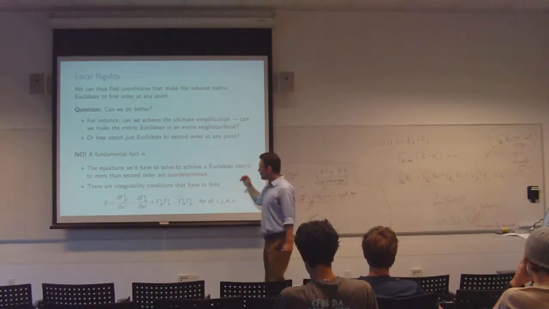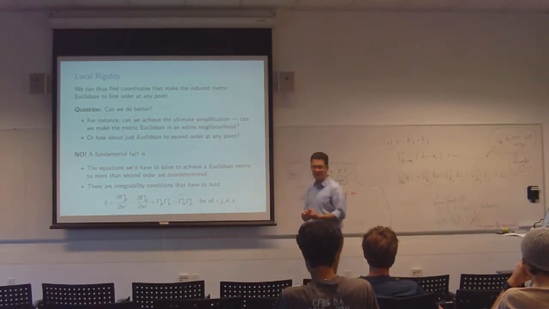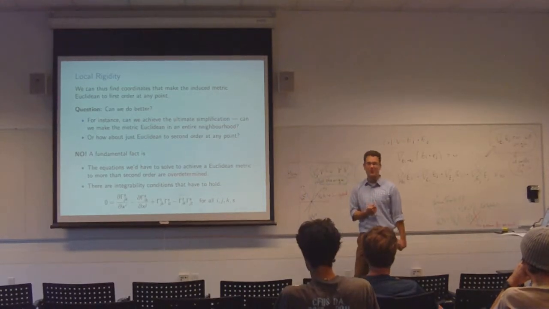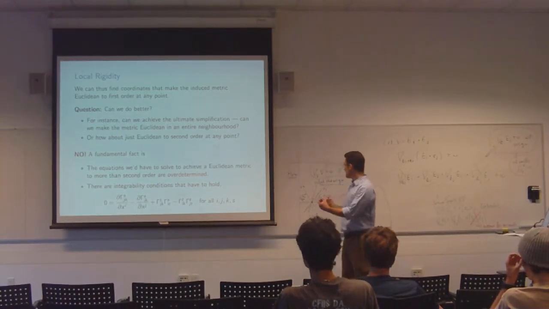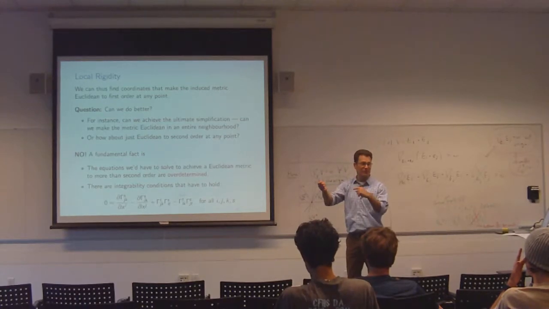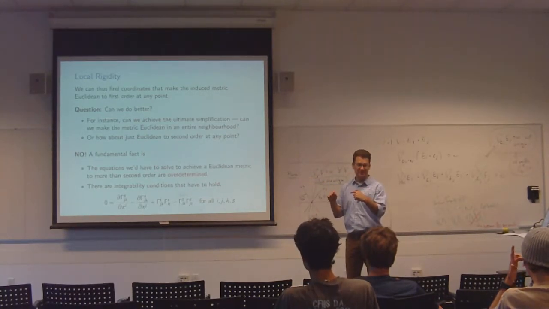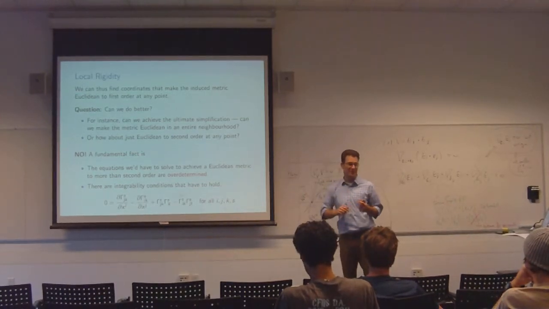Anyway, the way it works is, you write down equations. The unknown in these equations is the parametrization, and you write down equations for it. Those equations are basically: transform the metric using that parametrization and set it equal to delta ij, because that's what we want our parametrization to achieve. The metric transforms into delta ij.